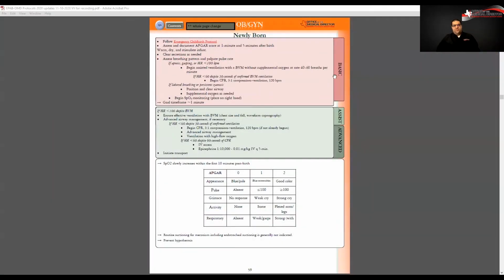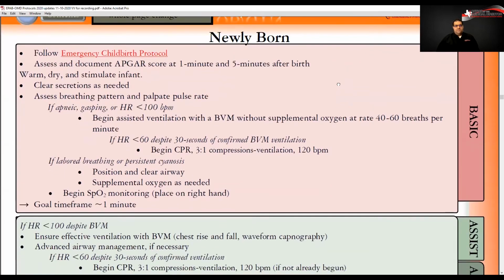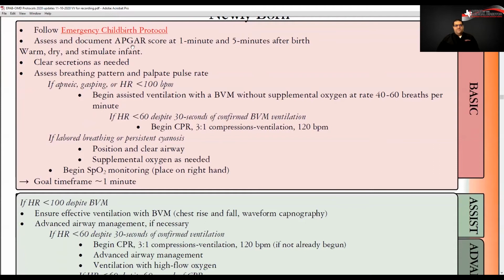And then also as part of OB, but also technically a little bit of pediatrics and neonatal, our newly born protocol. So this whole page has essentially been revamped. It follows the new neonatal resuscitation guidelines. Again, you're going to get more detailed training on this in the upcoming CE session. But just to give you a little overview, obviously babies that are delivered, you warm, dry, and stimulate them. That's a normal thing to do. That generally takes care of it. Most infants are fine. Clear secretions as needed. You don't need to suction them every time. Most babies can handle their own secretions at the time of birth. But if it is getting stuck or you need to, then go ahead and clear it with a bulb syringe.